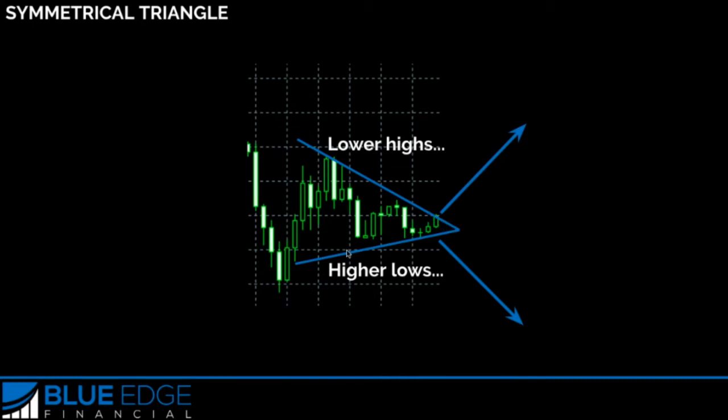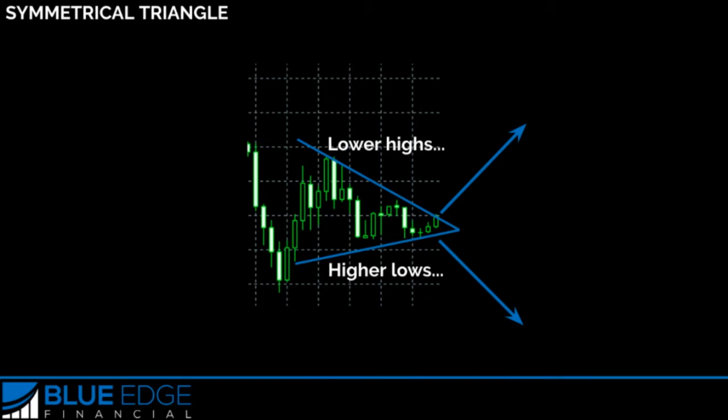What this means is that the market is in a point of consolidation and that neither the buyers nor the sellers are in control at the moment. You can also see here we didn't have any big move before this triangle formed. The market kind of came down, market came back up. So there wasn't some strong move down or up in a certain direction before the triangle was formed.